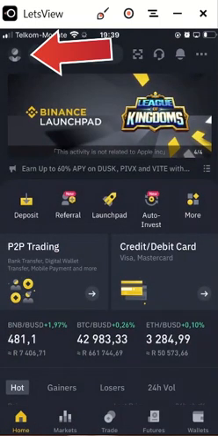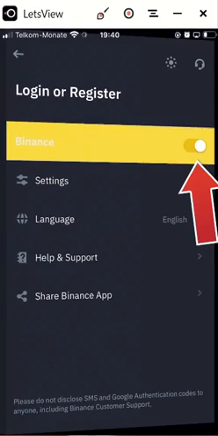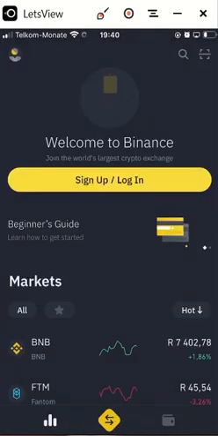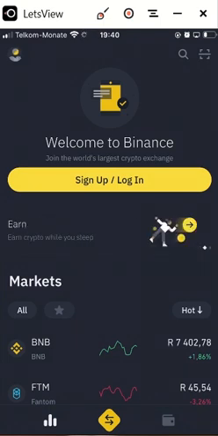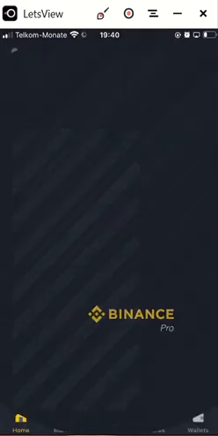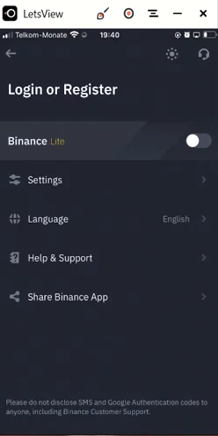And then let's move on to settings. You see that person at the top? This is how you change your currency. You go there and then you click. If you want to use Binance Pro, you can just click that thing. It will take you to Binance Lite. And then if you want to go back to Binance Pro, you click the same thing, that small person at the top, and then it will take you to Binance Pro. So there's two views that you can see, Binance Pro and Binance Lite. Lite is lighter.